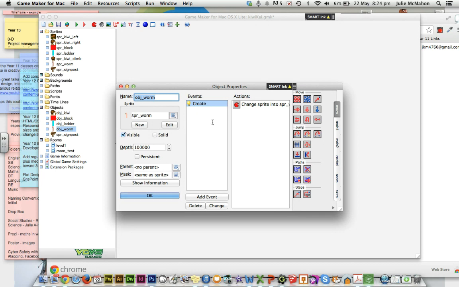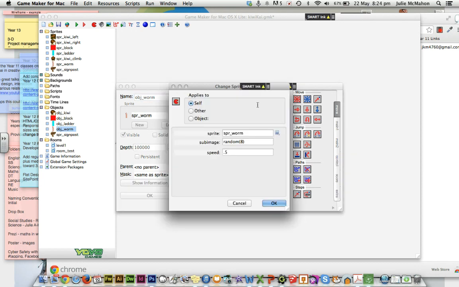However, the important thing is that we have to add a create event for the worm, and on this we're going to put the action to change the sprite. Now the reason we do this is because if we have worms all over and they're doing the little bit of a wiggle and they're all starting at the exact same moment, they'll look like they're moving in unison, which would be a little bit odd.